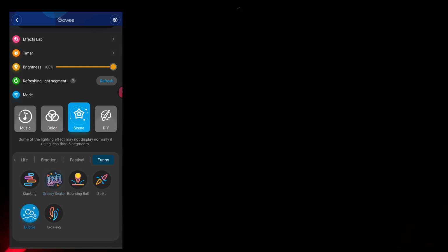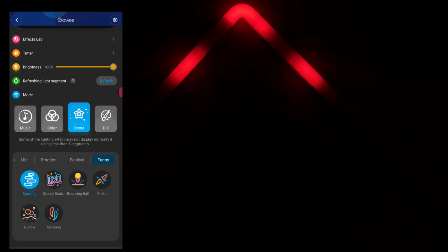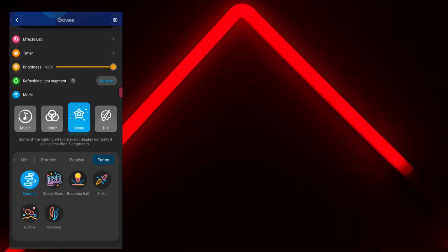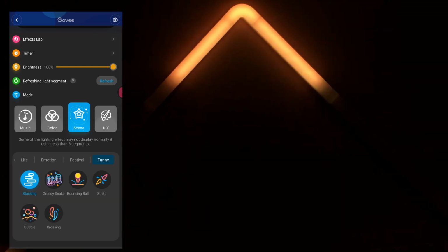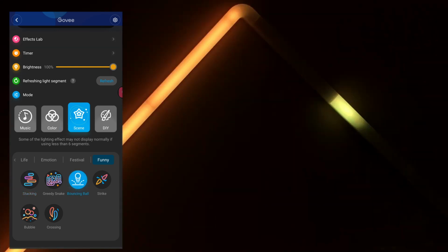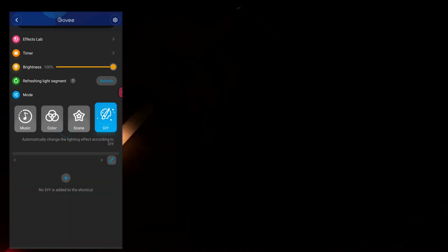That's hilarious. Bubble. So it's like bubbles. Stacking, where it stacks. Oh, weird. It's not actually stacking from the middle of this Glide. I almost said strip there. Look, it's stacking slightly to the right. That's weird. Okay. Bouncing Ball. This is just like the music mode, except not activated by music.